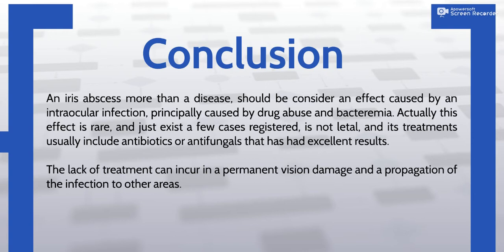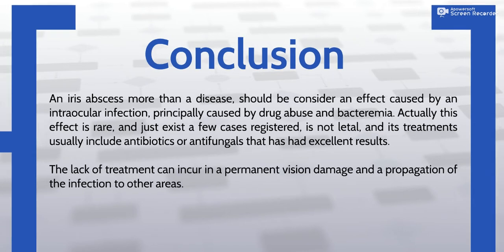In conclusion, an iris abscess, more than a disease, should be considered an effect caused by an intraocular infection, principally caused by drug abuse and bacteremia. Actually, this effect is rare and only a few cases are registered. It is not lethal, and its treatments, usually antibiotics or antifungals, have had excellent results. The lack of treatment can result in permanent vision damage and a propagation of the infection to other areas.